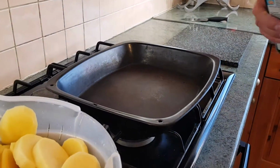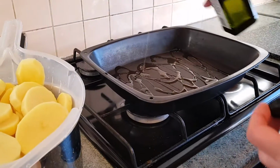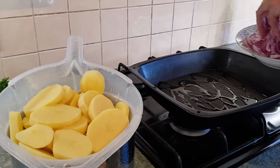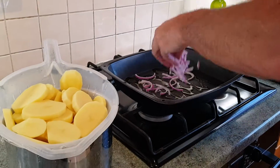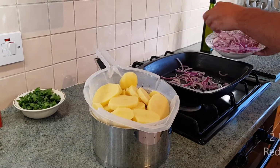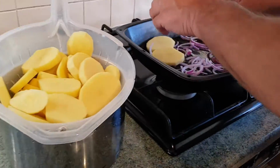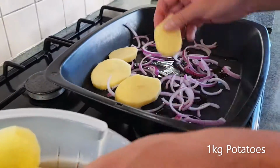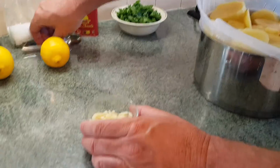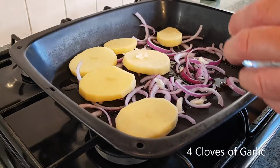So first of all, some extra virgin olive oil, then some red onion, like so. There's no science to this really. Bring a bit of this in. Don't forget a bit of garlic as well. Just in the mix. Sprinkle a bit of that round.